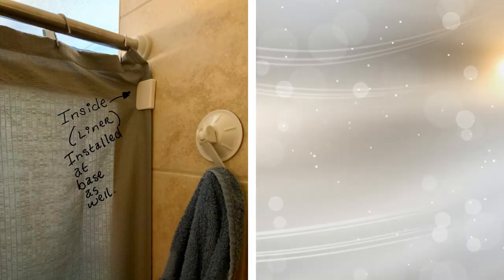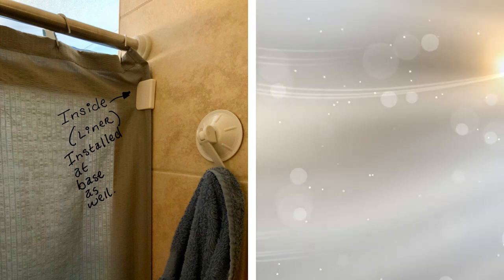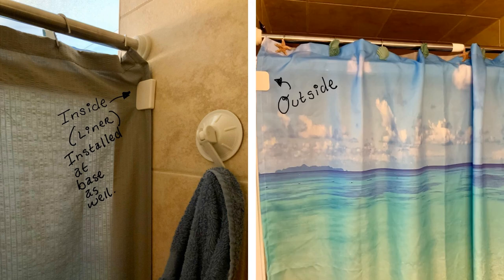4. Curtain clips. Tired of seeing water leaking over the floor when showering? Why not use these curtain clips to end your misery? Make sure you use at least 4 curtain clips, as they will be used to clip each end of the liner in place. Do this and you will not be facing this issue anymore.